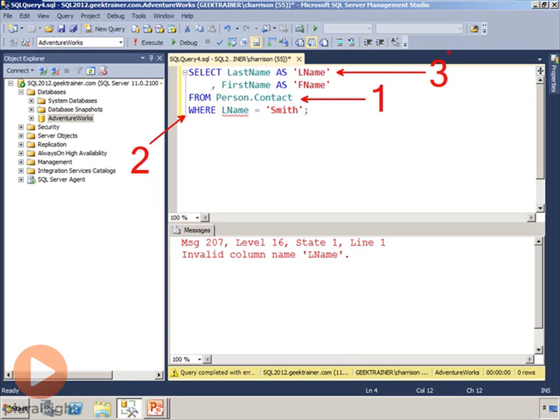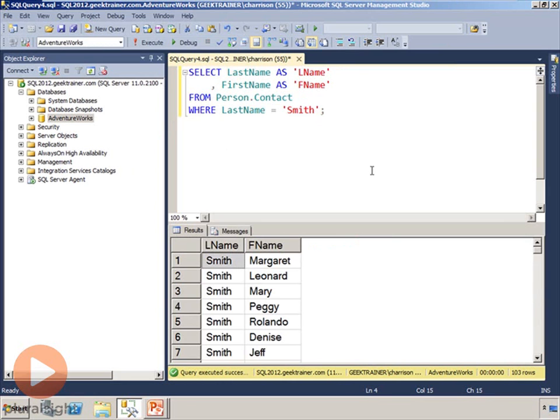Because my select line is executing after the where line, the aliases that we created are not yet available. And that's why we're not going to be able to utilize any aliases inside of our where line. So even if we have aliased a column name, we're not going to be able to use that down below. We're going to need to always use the original column name. So it's always going to be, in our case, last name equals, and then whatever we want that value to be.